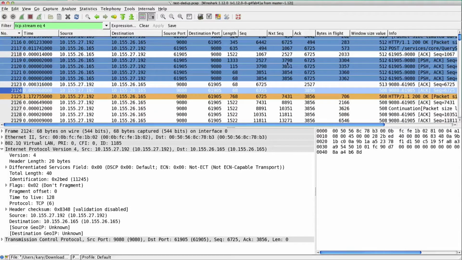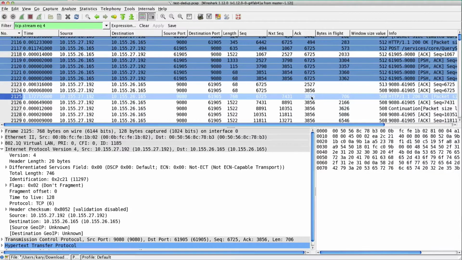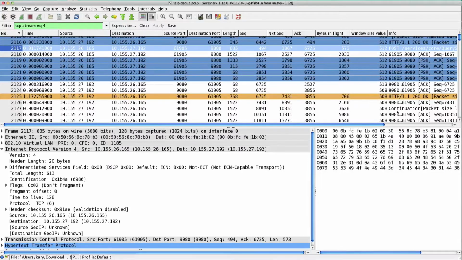If you have a next sequence number column, you can see what it is, and so we know that we're all caught up. And then the server takes 1.2 seconds to respond. So what I would do is maybe find out what this POST is and take a look at this particular query. Maybe it's talking to a particular database that could use some optimization, or maybe it requires another external resource that needs to be looked into.